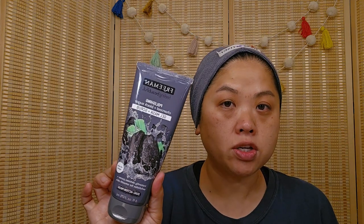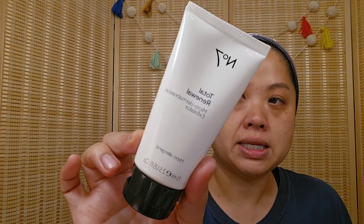The last step for skincare in the shower is an exfoliator. I love this one — it's one of my favorites. It's the Freeman, and the exact name is Charcoal Plus Black Sugar Gentle Mask Plus Scrub, a polishing one. The first time I used it I really felt a difference, and normally I can't say that about skincare. I also recently started using the No7 Total Renewal Micro Dermabrasion Exfoliator.